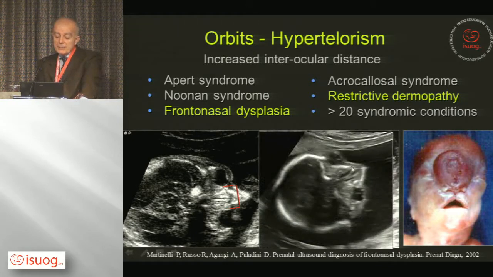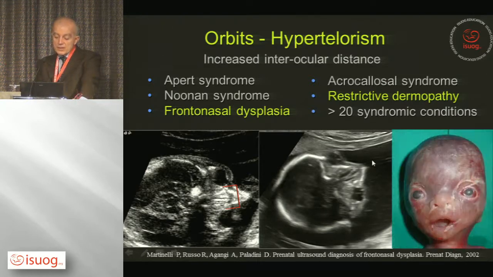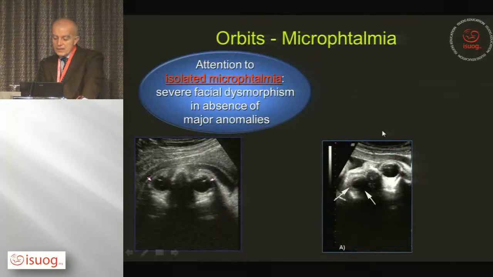Or you may have an increase in interocular distance without apparent mechanical obstruction, but you see there was a lot of fluid here. This baby had fixed, extended fingers all the time, and polyhydramnios, so was not moving, and this was consistent with a diagnosis of restrictive dermopathy, which is just a step behind the actual ichthyosis that you may be more familiar with, and also Bernard Benoit showed very nice images of a recurrent ichthyosis in his experience.